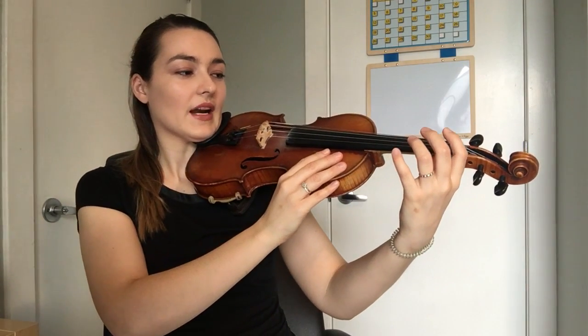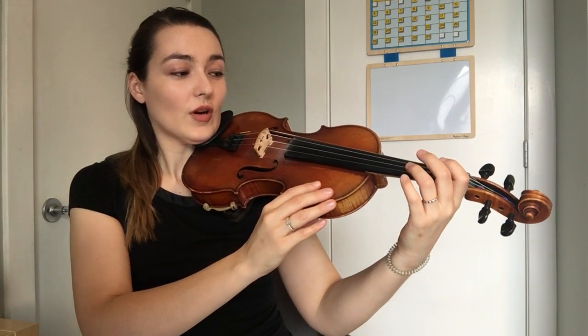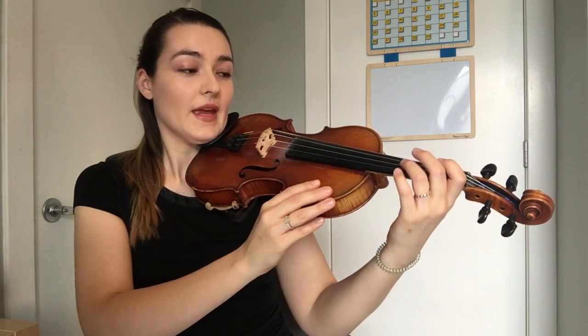Then, what we're going to do is make a banana thumb. Not all the way over, not this — a banana thumb. We're going to take our banana thumb and place it across from where you should have a tape there. I don't have one on my violin, but you're going to place it just a little bit closer to your nose than right across from that tape.